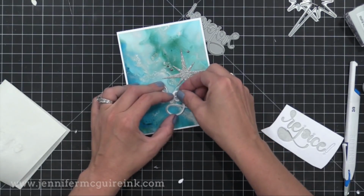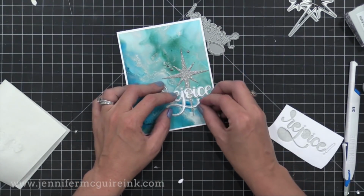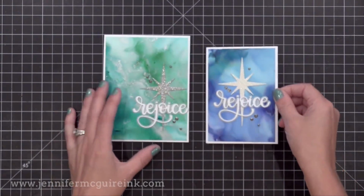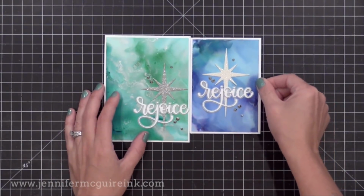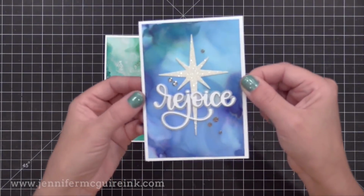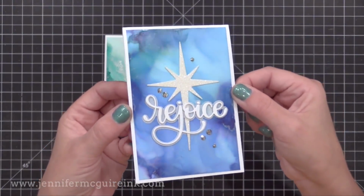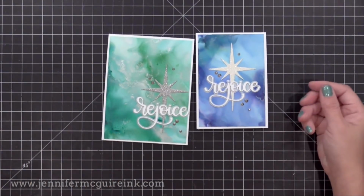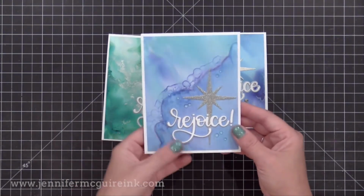This one I think would be fun to mass produce. I like to die cut for my mass produced cards because I can just crank out a bunch of the die cuts and then assemble them all at once. Now a couple other examples using the Simon Says Stamp Rejoice die cuts and the Holly Stars. This one's a little bit smaller. It's 3.5 by 5.